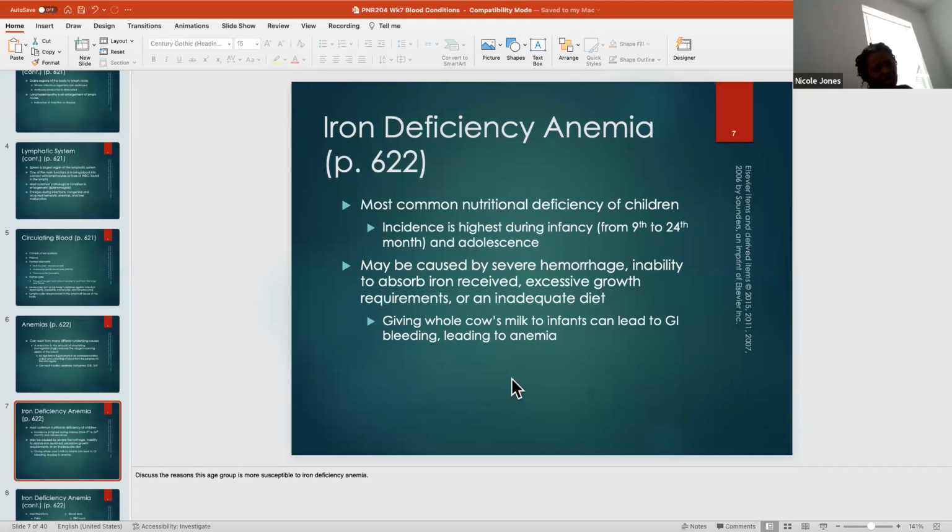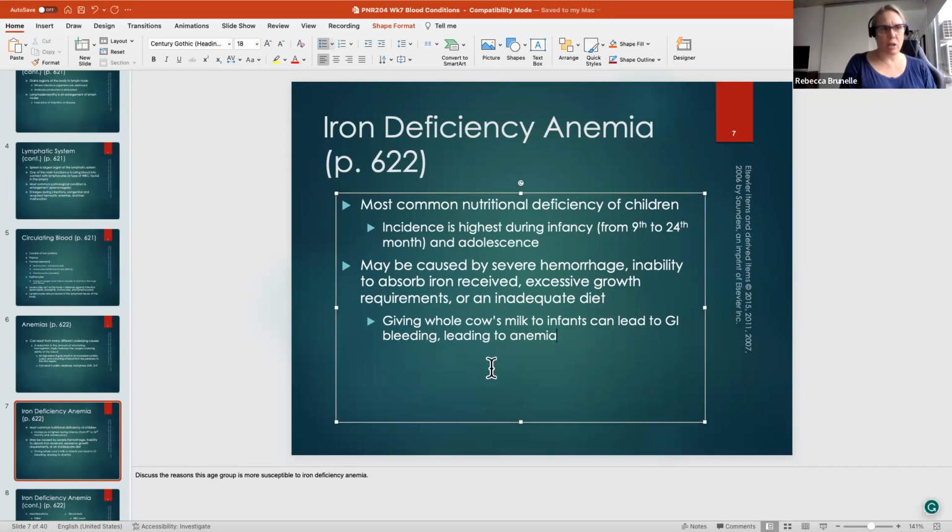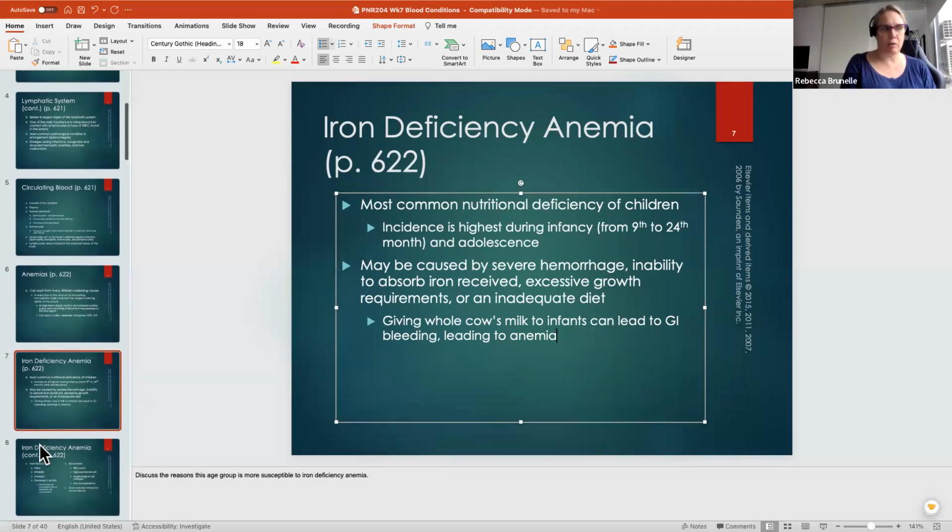It doesn't have all of the iron and everything that they need to develop. Yeah, very good. And it's also that it's harder to digest. Sometimes they don't have the same ability to really break down lactose. So they can end up with microscopic bleeding in their GI tract, which can also contribute to the anemia. So it doesn't have the nutrients that they need, and it's harder to digest. It can cause some GI bleeding. So you definitely need to be able to recognize why we don't give cow's milk to kids under a year, and that giving them cow's milk is a risk factor for developing iron deficiency anemia.